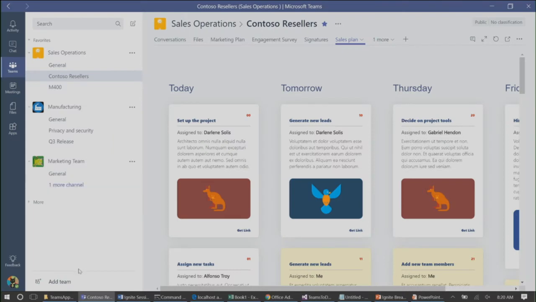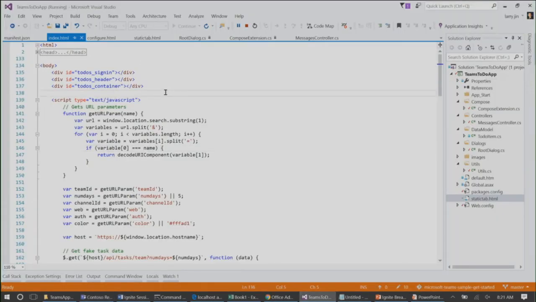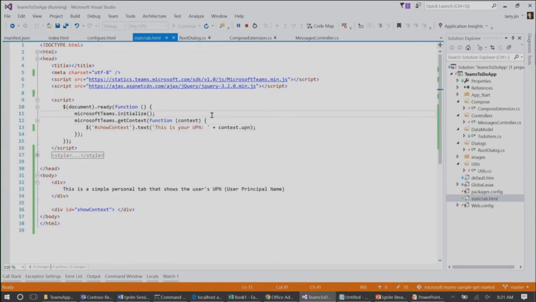Another thing I want to quickly show is adding a new tab, and it's fairly straightforward. In Visual Studio here, I have a page, static tab.html. This is a very simple web page, and you can see here that I've integrated with the Microsoft Teams library. First I call initialize, and then I have this method getContext.